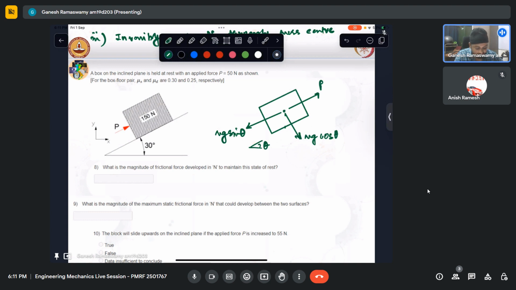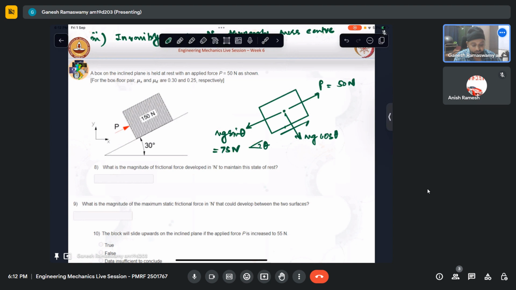Now it is asked that frictional force has to be mobilized. Now we have to see in which direction friction will be mobilized, because it always opposes the tendency for motion. Now let us see what mg sin theta is. Mg sin theta comes out to be 150 sin 30, which is 150 by 2, which is 75 newtons. So this comes out to be 75 newtons, while this is given to be 50 newton in the question. In which case we can clearly see that the tendency of motion for the box is down the inclined plane, in which case we will have friction mobilized in this direction.